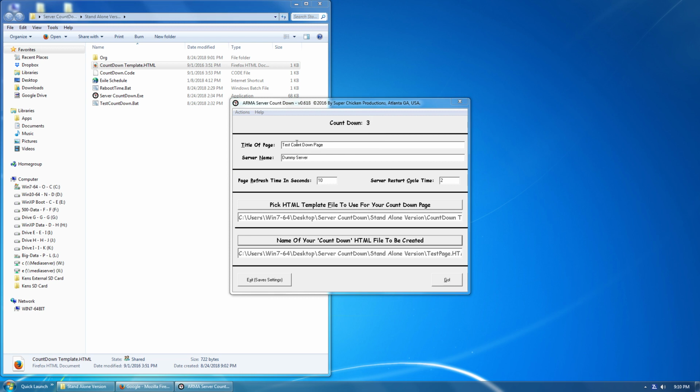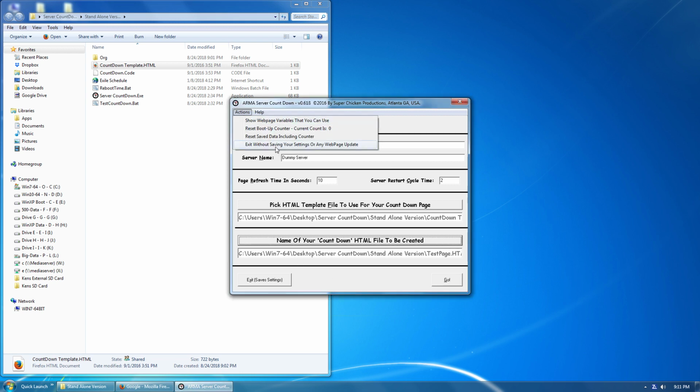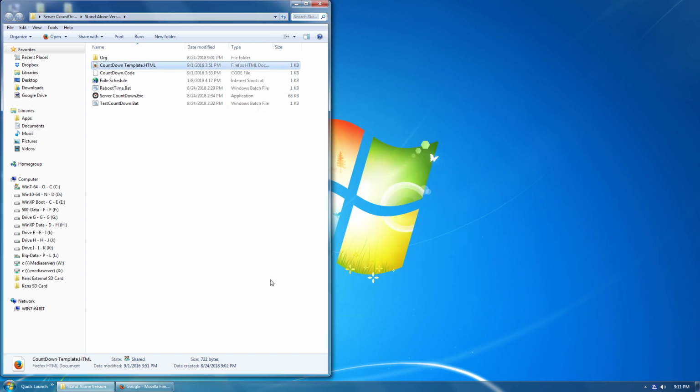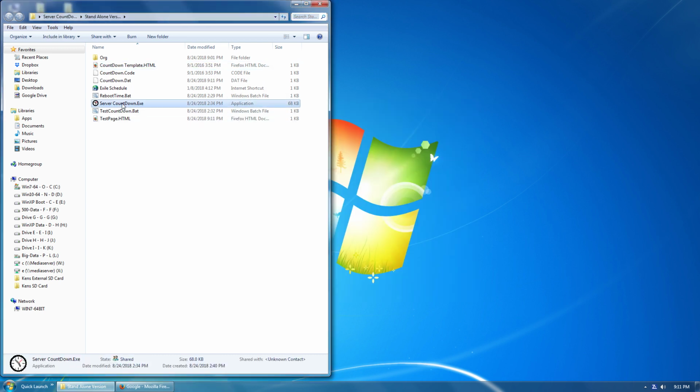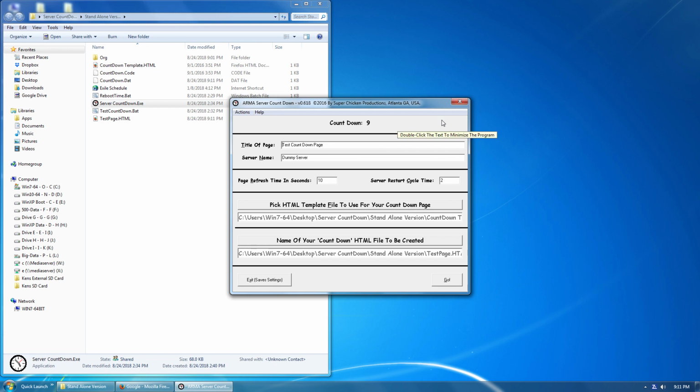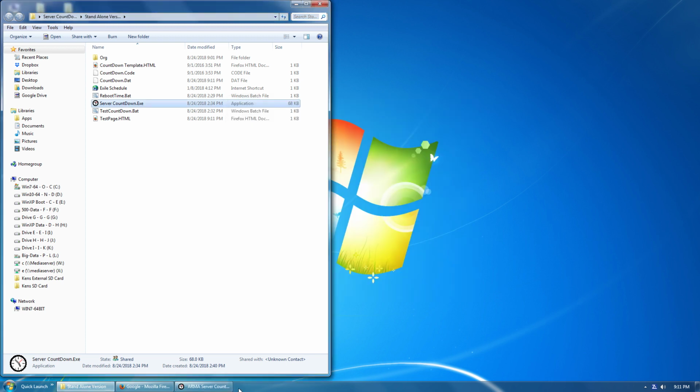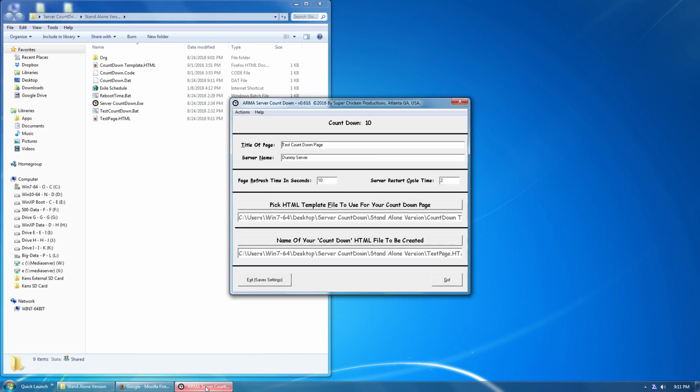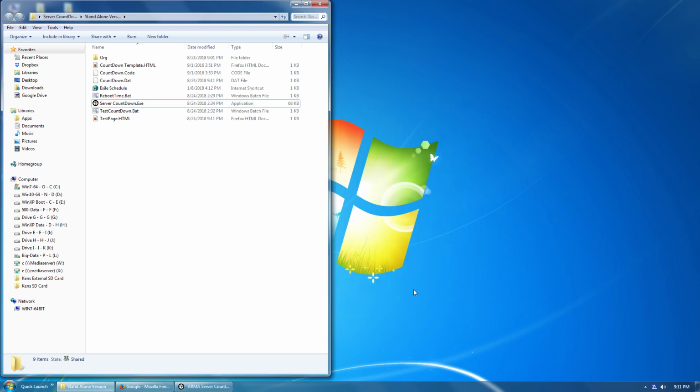Now, let's show this. If I want to exit without changing anything, I would come up here and say exit without saving the settings. If I click down here, as it says, save settings, it will save everything down here. And that's what we'll do. We'll just go ahead and say exit and save the settings. They've been saved. Now if we come back in and start it, as you can see, there it is. Also, you see the text here which says countdown. This is how you minimize things. As it says, double click, and it drops down, there it is right down here at the bottom. So we're going to make believe the server's going, and we'll click go, and there it goes.